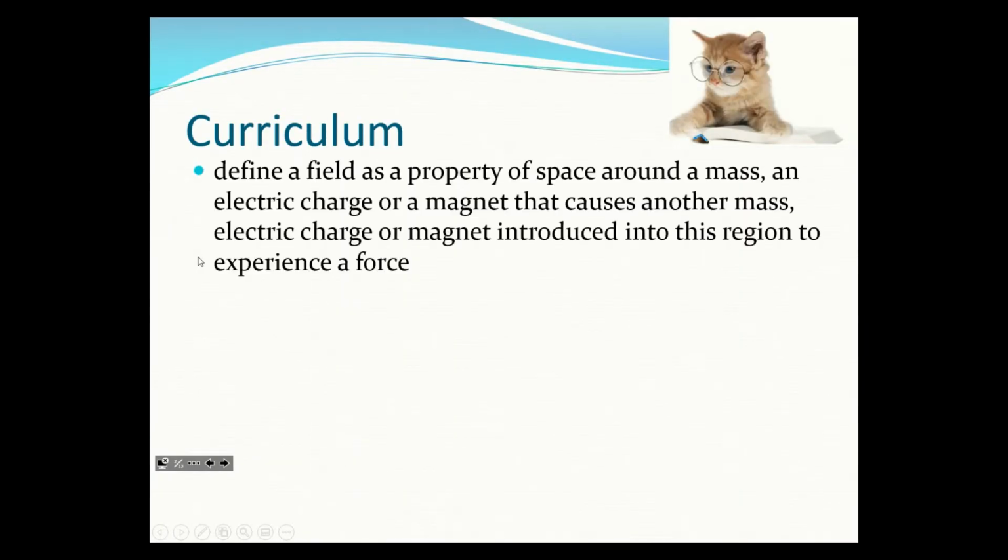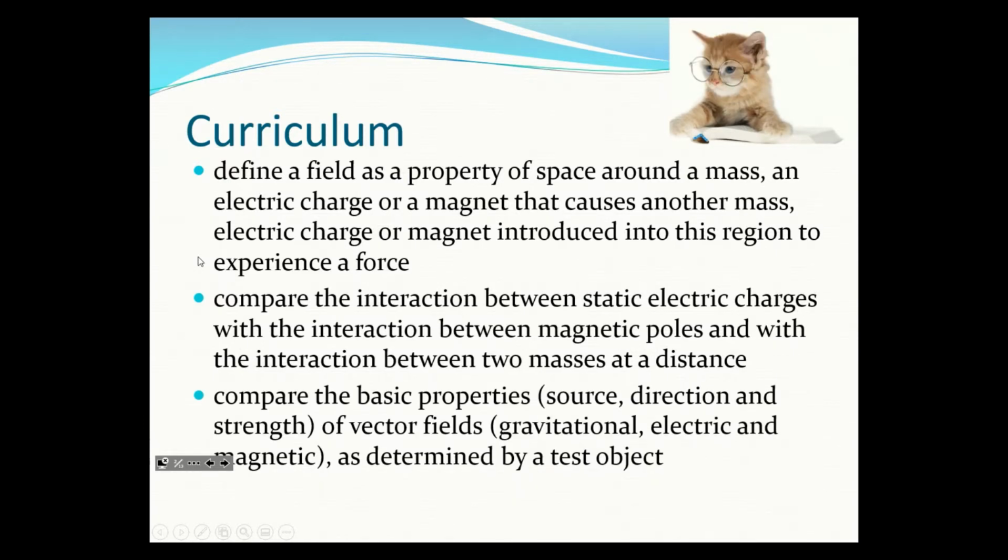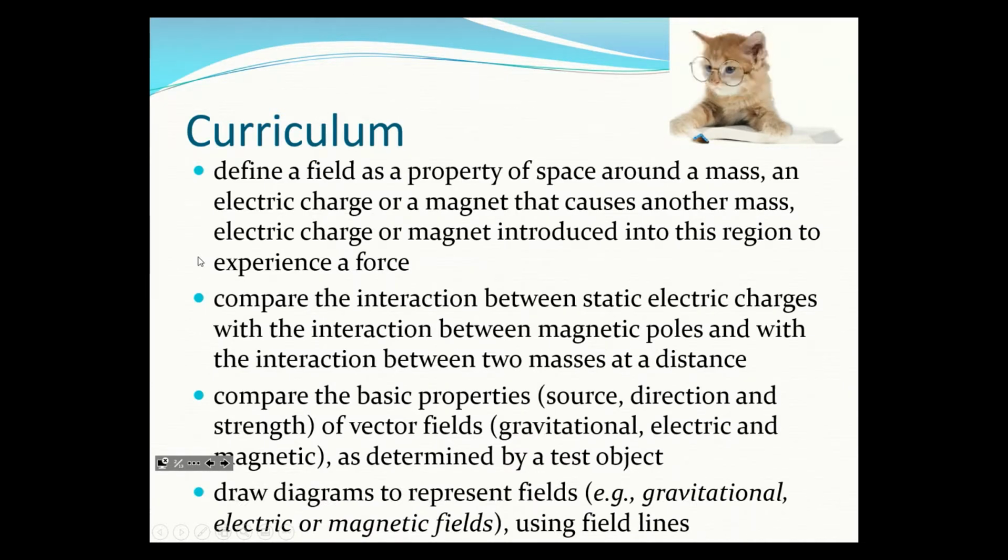So today we're going to talk about fields. We need to define a field as a property of space around a mass, an electric charge, or a magnet that causes another mass, an electric charge, or magnet introduced to this region to experience a force. Compare interaction with static electric charges, and compare basic properties of vector fields, and draw diagrams to represent them.